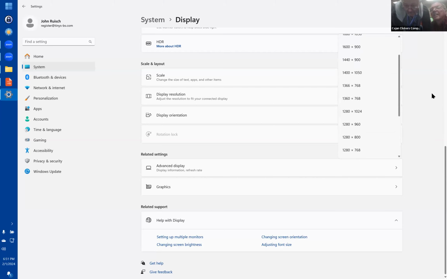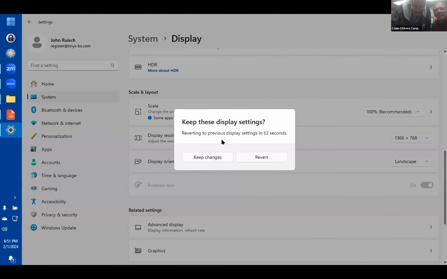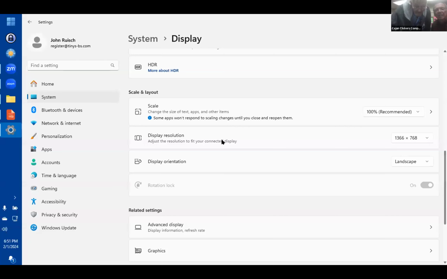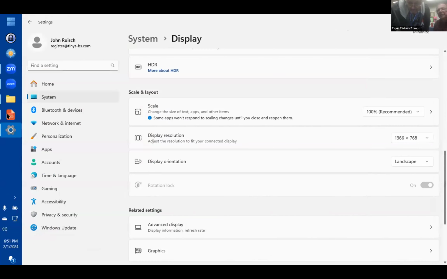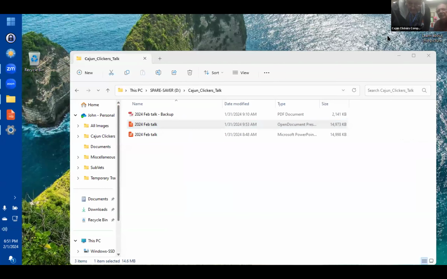It's just scaling factor, it's not the resolution. Let's try this. Get up the PDF.